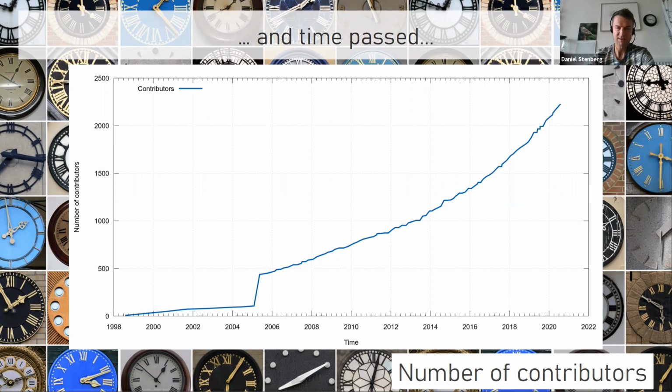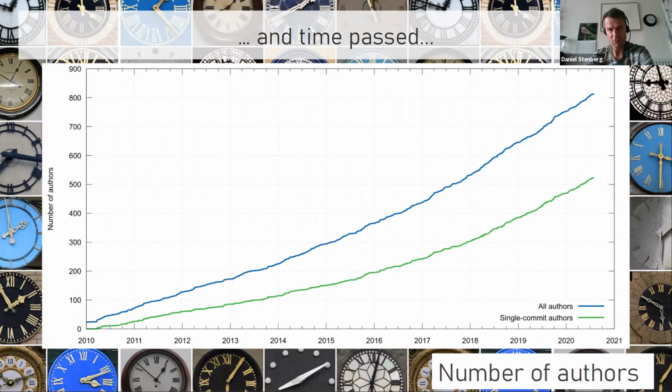And yeah, just to show you here the graph, the number of contributors over time. So we've started out very few. Actually, the big jump in 2005 was me cleaning up the list, basically. But since then, you can see that we've increased the number of contributors all the time. Every year, we get a bunch of new people helping out in the project. So we're still a living thing.